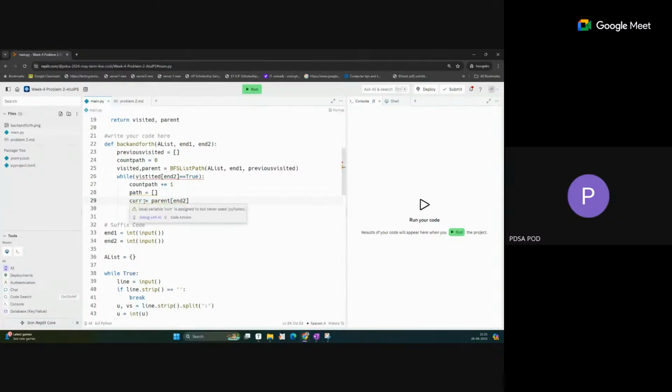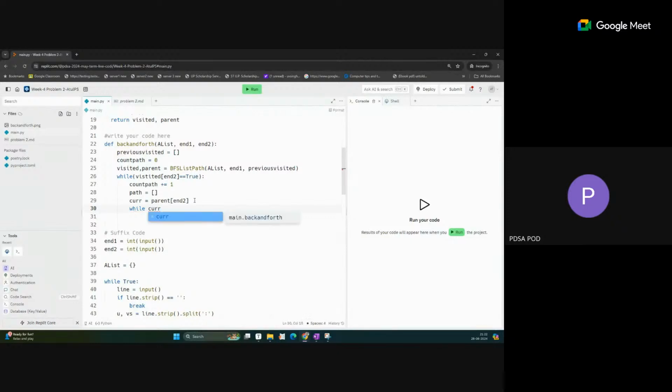So what is the first parent of this n2? We are noting this down, and after that we will just run a loop, while this current vertex is not equal to the source vertex.